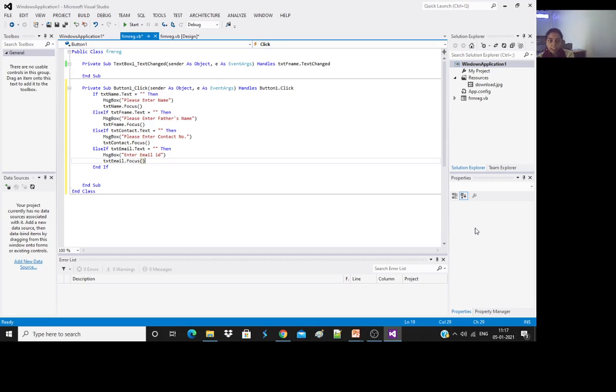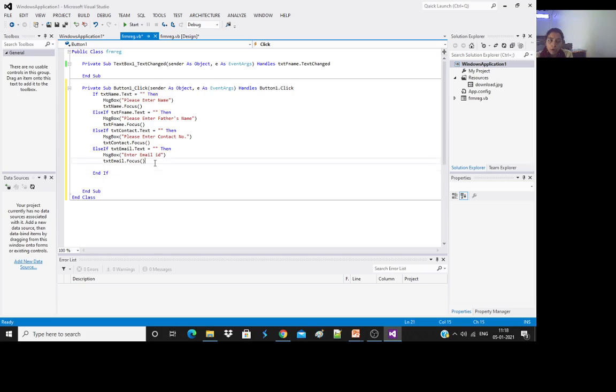So this is how we can code for each and every required field in the form. I have just taken only these as required fields. Let's see whether it works or not.